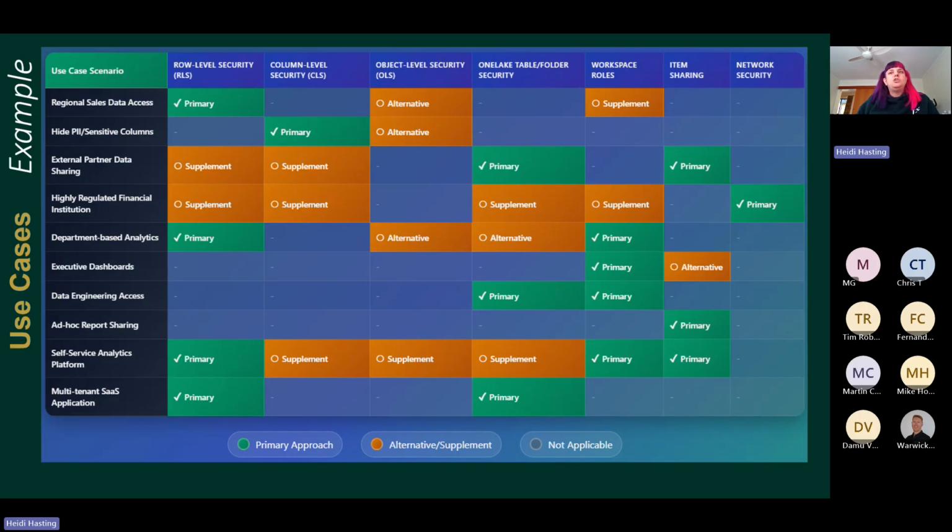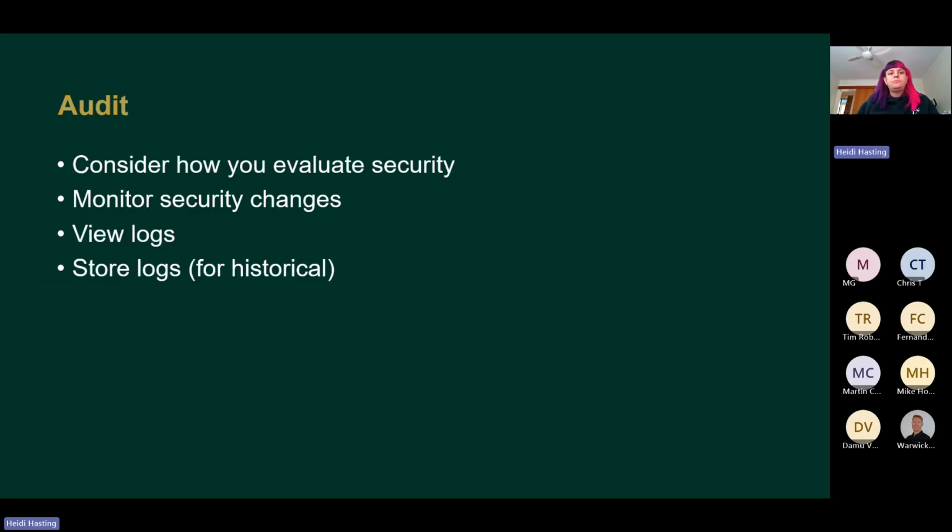Like people ask me, should I put everything in one workspace? I say, you absolutely can. There's nothing saying you can't. However, what's your security model? Because if you say, oh, well, I want my report builders to only have access to the semantic model, then, okay, probably either going to shift to multiple workspaces or item security. And then you've got to make the trade-off and go, okay, based on what's happening, I'm going to do this.